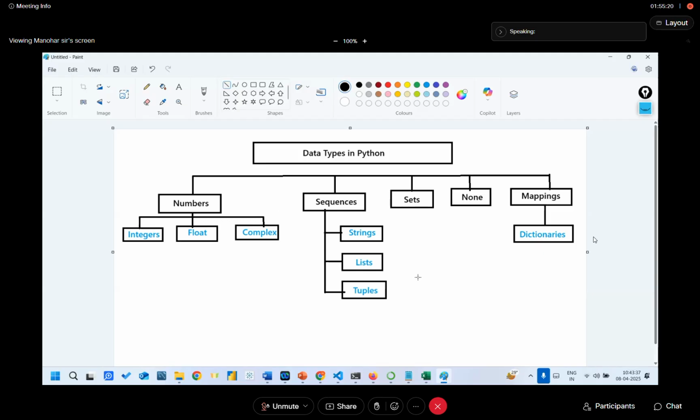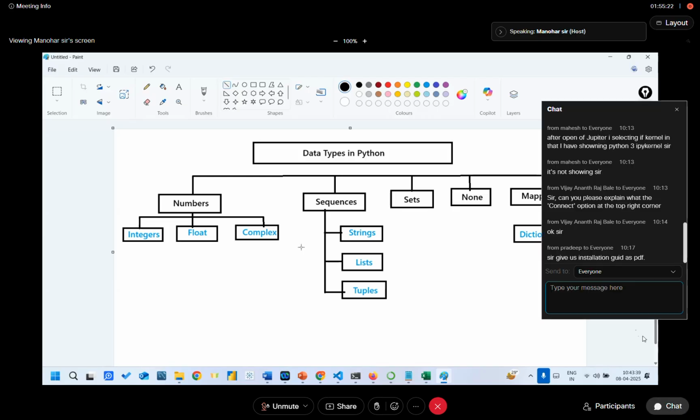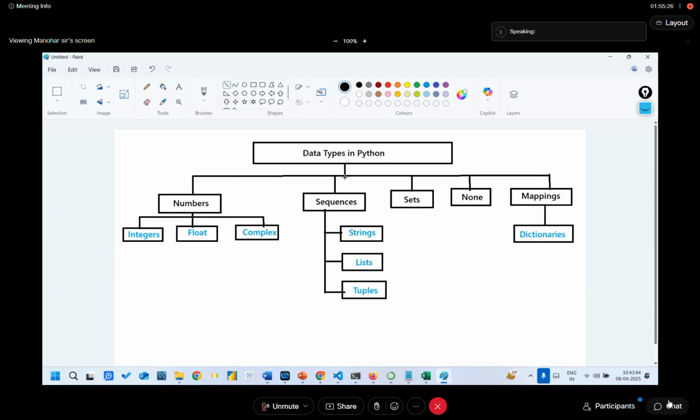Okay, guys, these are the different types of data types available in Python. So one is here again.